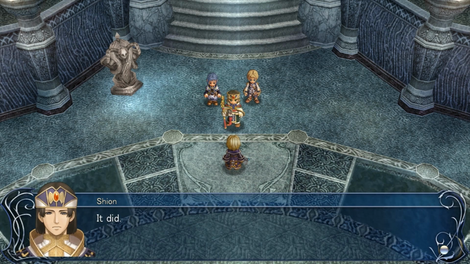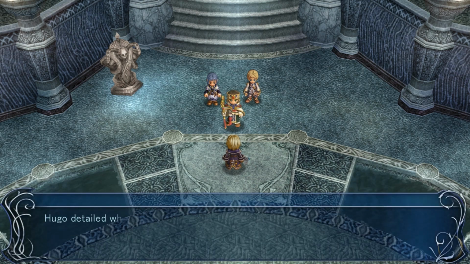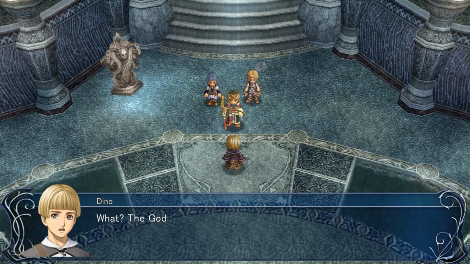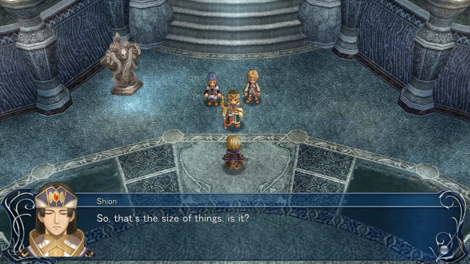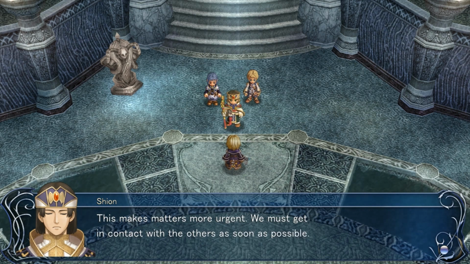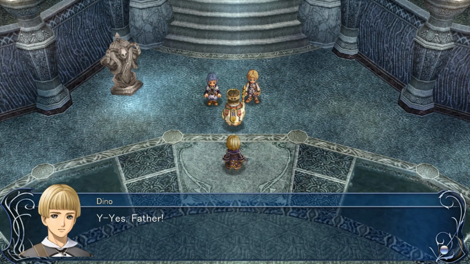Yes, the attack came from the tower. We saw that in a cutscene. And yeah. One thing I do like about this is that they do just kind of summarize what Hugo talked about at the Rota Tree. So yeah. Once again, nothing really too important going on here.